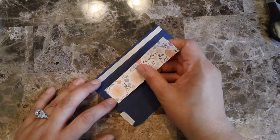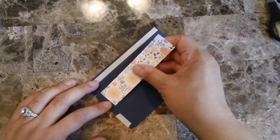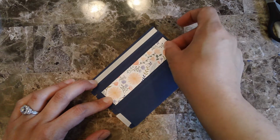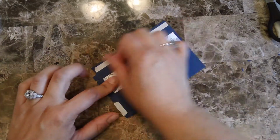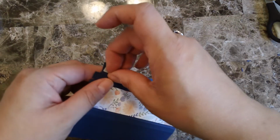So anyway, the way this goes is going to be like this. I'm going to be putting my design series paper, and I don't know that I said that, but this is 4.5 by 1. I'm going to be putting it here. And so now let's just take everything out.